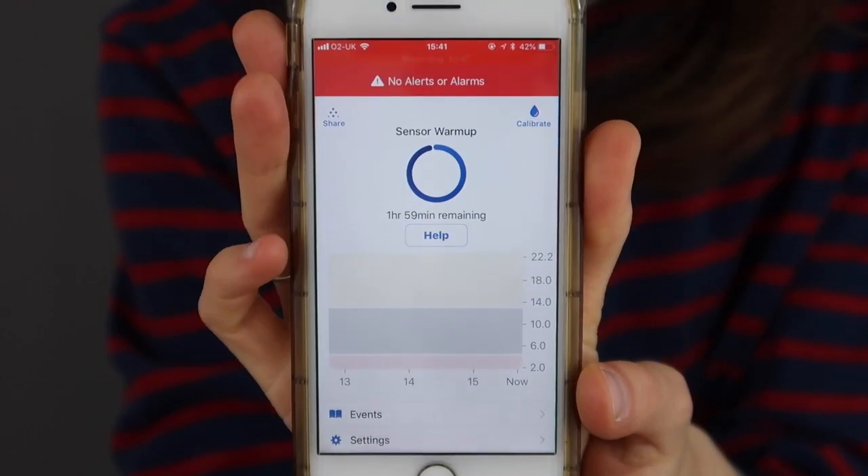So all I have to do now is activate. I've gone into the app and clicked start sensor. On the Dexcom G6 in the UK, there is a two-hour warm-up process. So I've just started my warm-up, which means I am two hours away from getting my first Dexcom G6 CGM readings. I'm so excited — I really hope it's accurate and it works for me. I've heard such wonderful things about this, but what works for one person may not work for another.